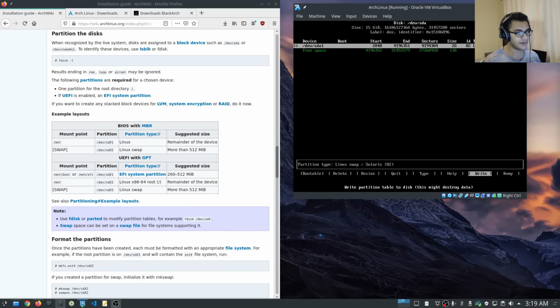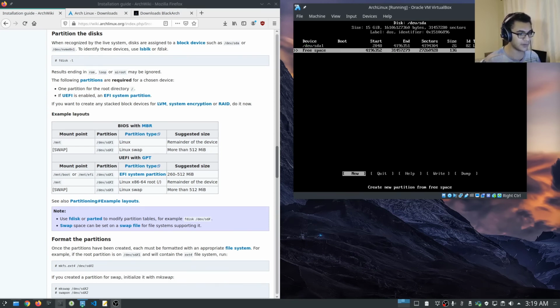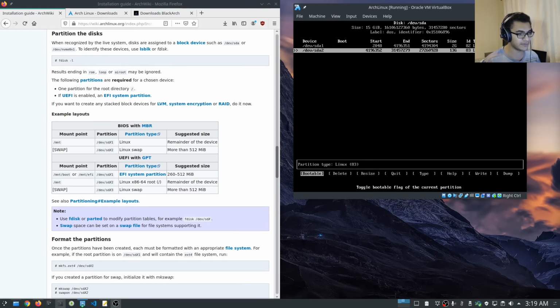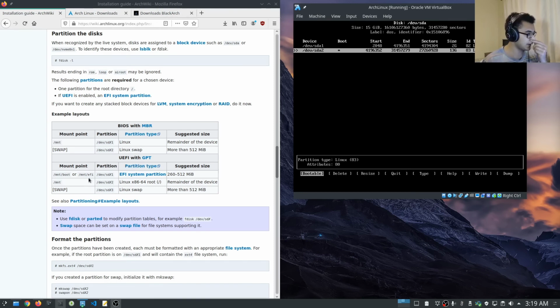So I can hit right over here, and I'm going to hit yes, and then we can go down and we can hit new and 13 gig, so primary, and then we want to make this bootable, and that's where we'll install our system. Now if you're working with UEFI, you can see you'd need the actual root file system, the root partition, sorry. You need a swap partition if you wanted one, and you'd have your boot partition, which is where you install your EFI. This is your EFI system partition.